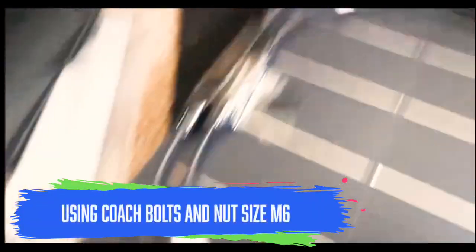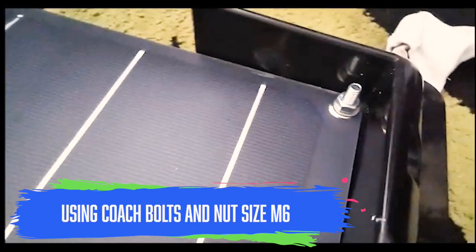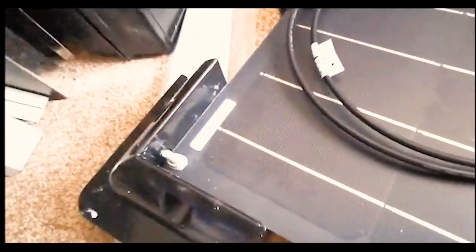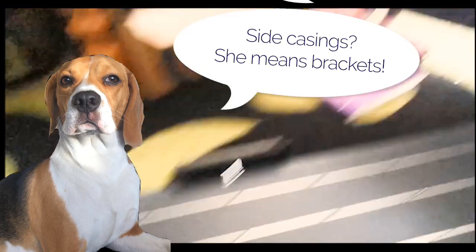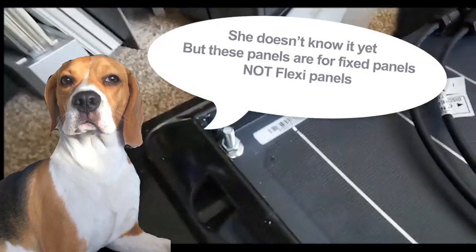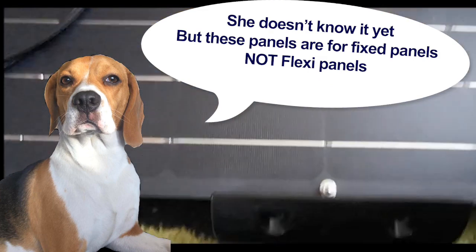I've now got the bolts and bolted them from underneath. What that means is that if there's a problem in the future with the panels, I can just remove the bolts and replace the panel rather than having to remove all the side casings. I made a mess of the back but I've got gaps in there, which is good, because I'm going to stick lots of adhesive on which will fill those gaps but also secure the bolts in there. The nut is at the top, so once the adhesive is dried inside they'll be secure, and I can just remove the bolts and remove the panel if need be. So let's get them up on the roof.